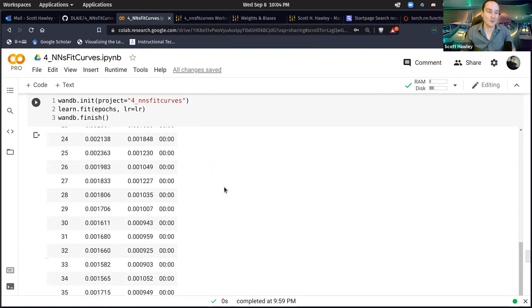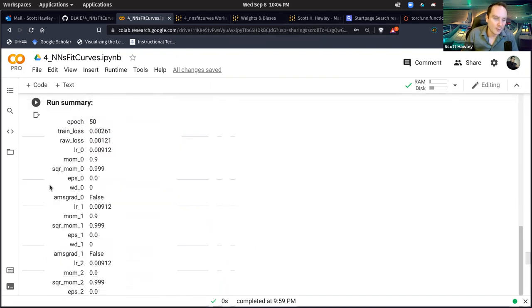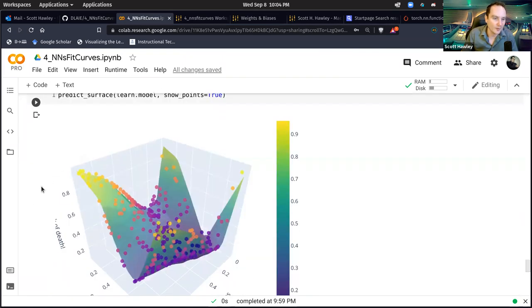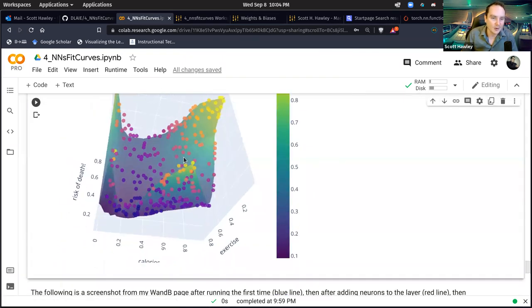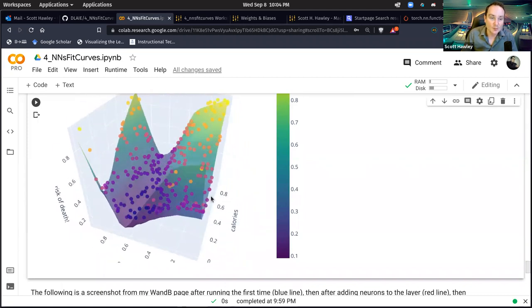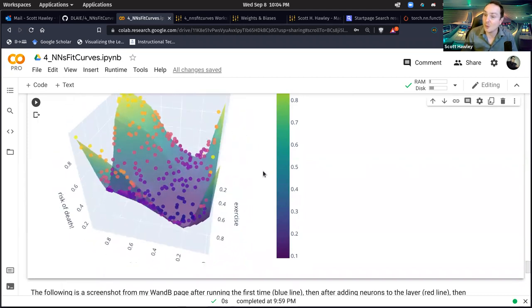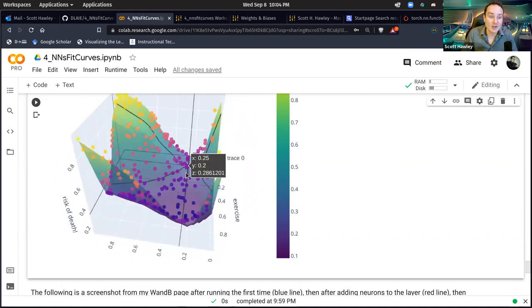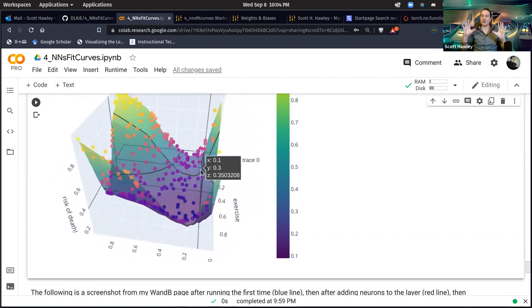And you're going to end up with three different graphs for that, and we can plot what it looks like. There's probably a way to turn off the run summary if we don't care to see it. But you'll get some new loss surface, which should be even more wiggly than what you had. Maybe not. Now, we've still been using smooth data without noise.